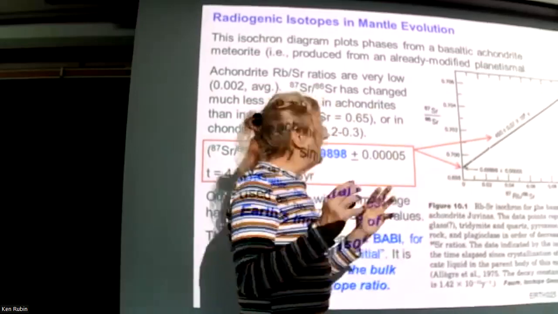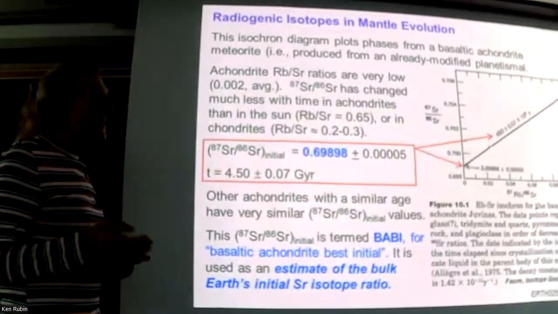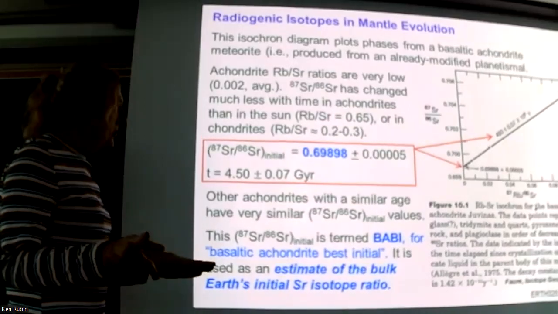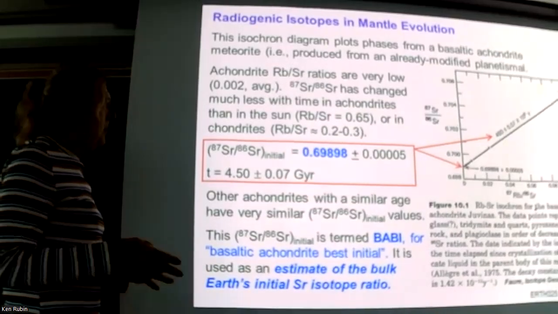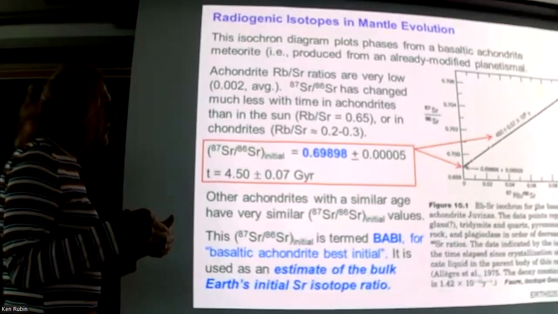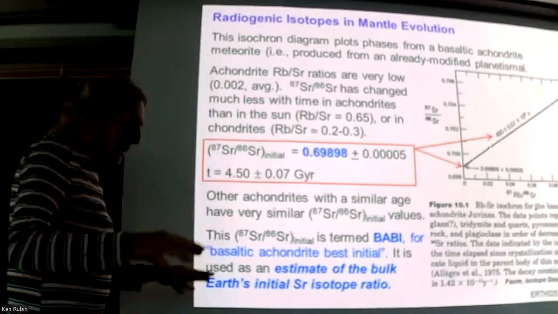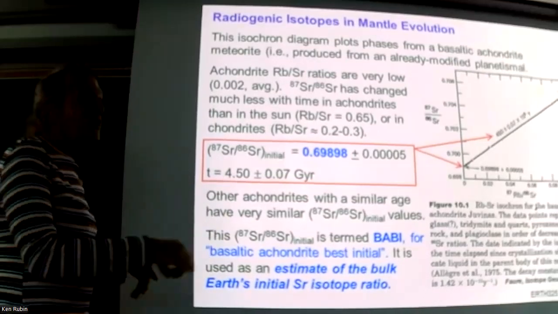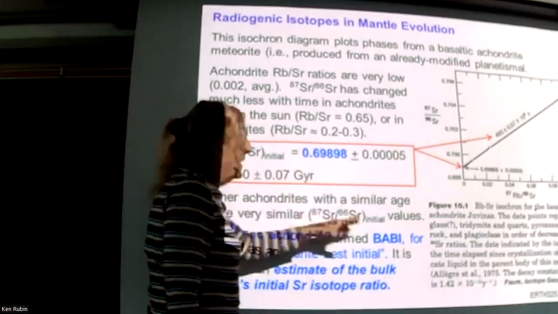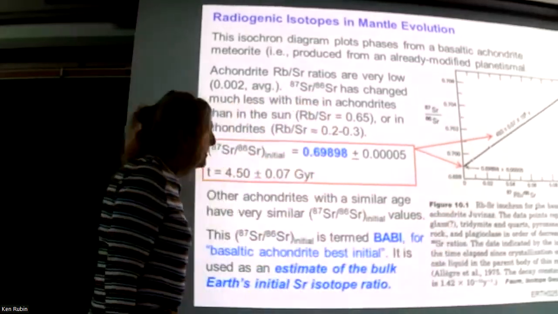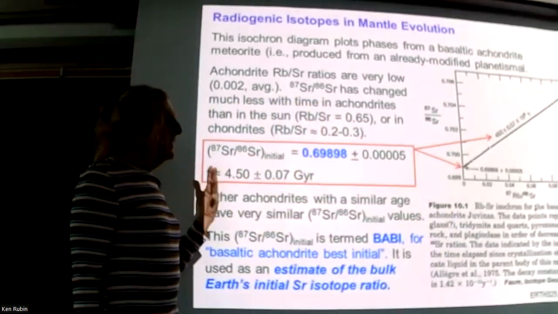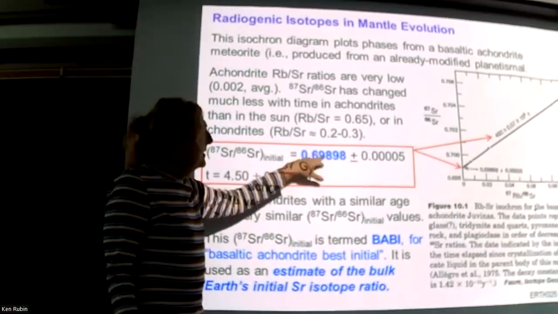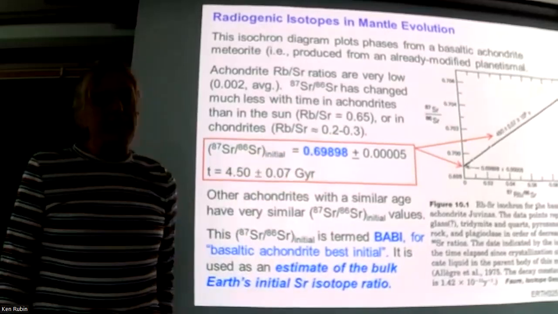This is where we come up with this value for BABI, which is the basaltic achondrite best initial value. So we use the assumption, whether or not it's correct, it seems to work pretty well for Earth, that Earth started out after it went through its accretion, after it formed a core, it had a proto-mantle, and it was just starting to make a crust, just like these meteorites represent. And we're going to assume that the Earth had a uniform value of this, the silicate Earth. We're not talking about the core now. Silicate Earth had that value.